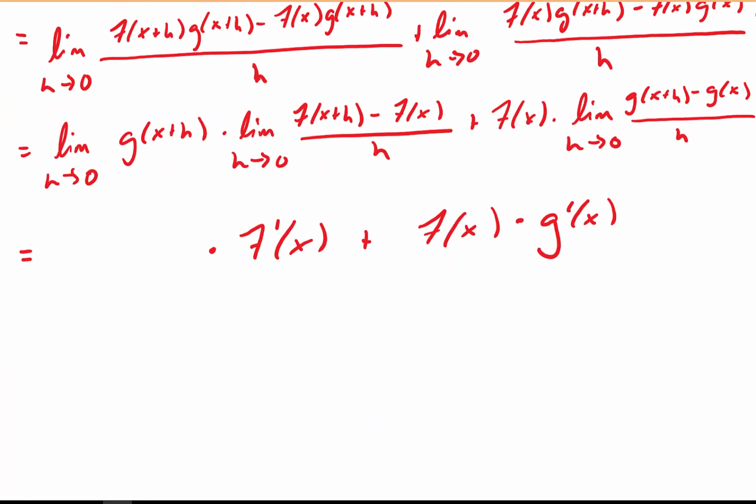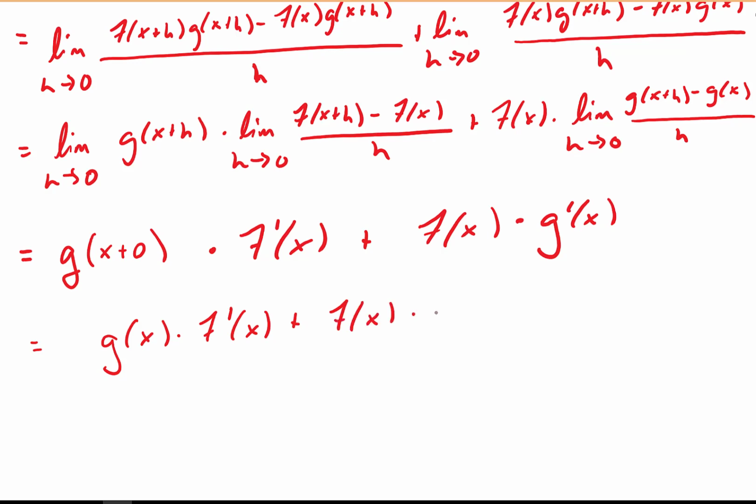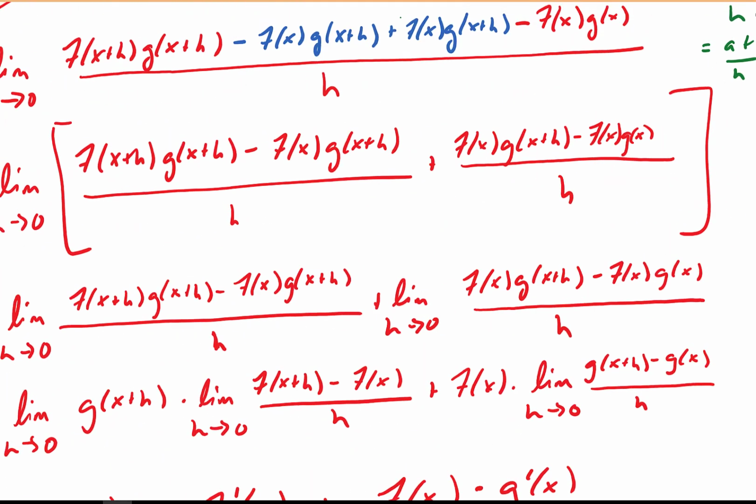The last sort of nagging step is, well, how can we evaluate this limit? Well, what I'd like to do is do direct substitution on it. I'd like to be able to say that that is g of x plus 0, and then finish out the problem. Let me ask you a question. How do I know I can do direct substitution on this function? So that's something to pause and think about. I'll give you a hint. Actually, I'll just tell you the answer.